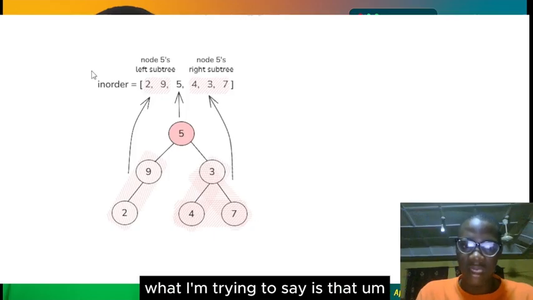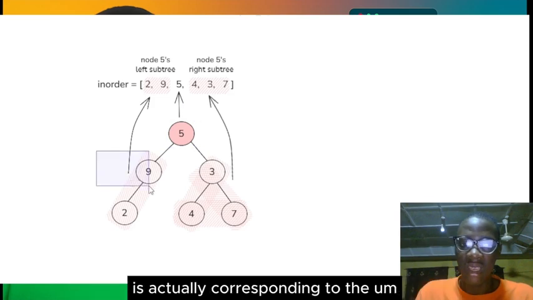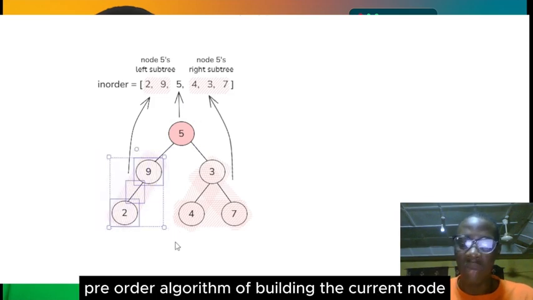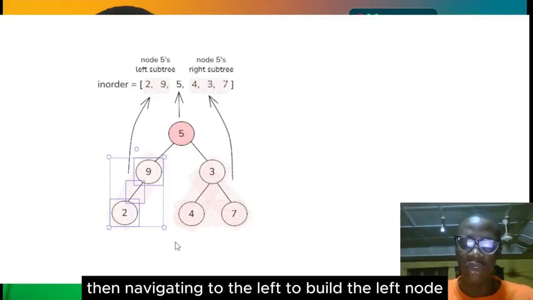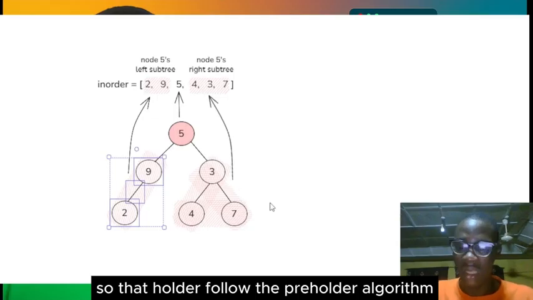What I'm trying to say is that since the nature in which we'll be creating this tree corresponds to the preorder algorithm of building the current node, then navigating to the left to build the left node, and then the right node, that order follows the preorder algorithm.